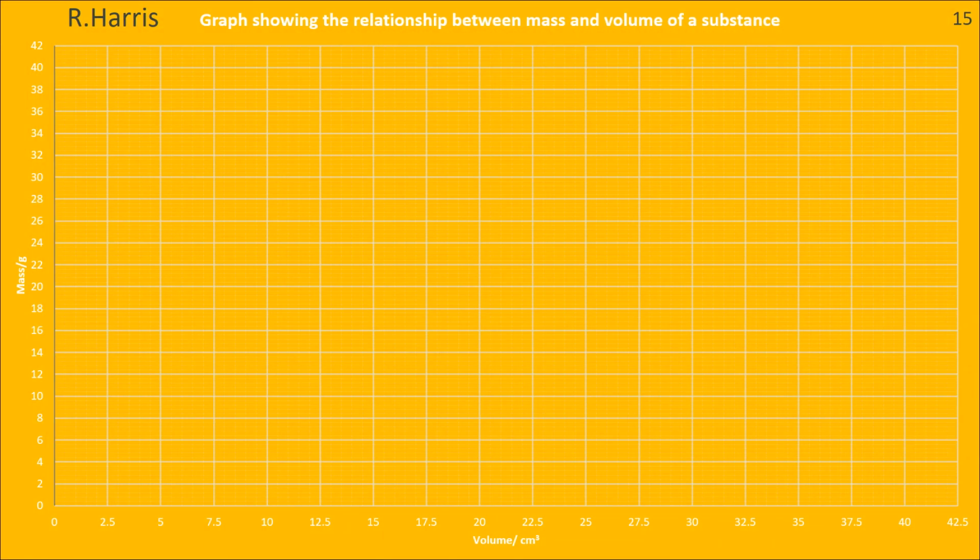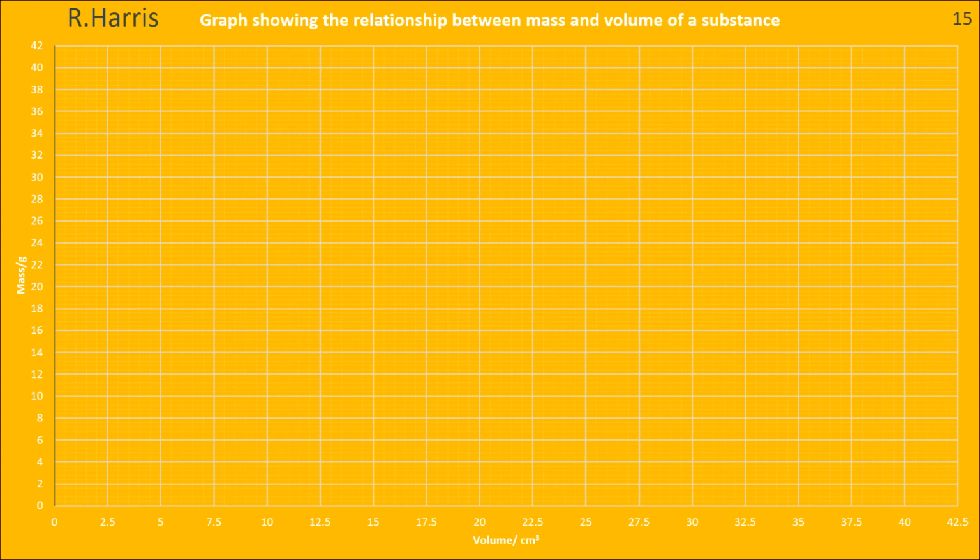So let's move on to taking a look at the plotted graph. This particular graph was plotted using software, but in the next slide you will also see what it will look like if graph paper was used. But let's take a good look at this graph first. We have labeled the axis with mass/grams and volume/centimeter cube. We also ensured that we have placed the scale carefully on both the x and y axis.